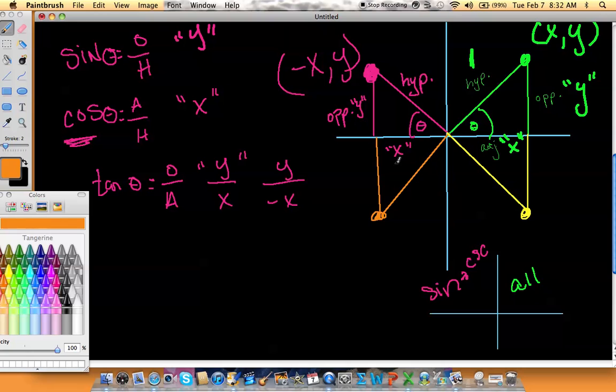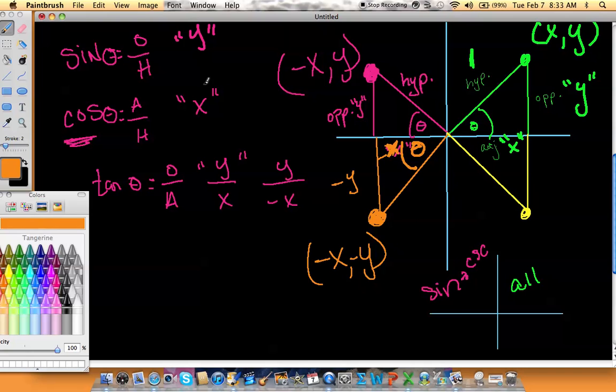Now if I go into quadrant 3, notice our x value is negative and our y value is negative, always. It's not just special for this situation. It's always a negative x, negative y to make this coordinate. So that means that the sine value of this theta right here will be negative because sine is opposite over hypotenuse, or it's the y value. Sine is always the y value, and this is a negative y, and this is a negative x. So sine is going to be negative.